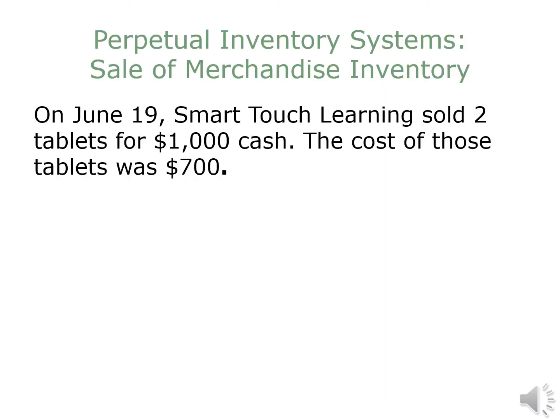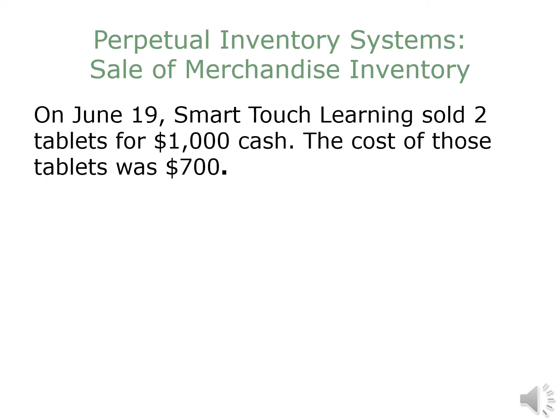Smart Touch Learning is now in the business of selling tablets. So of the $28,000 worth of inventory sitting on the shelf, they are tickled to have sold 2 tablets for a total of $1,000 in cash. Remember that the tablets cost us $350 a piece, so 2 tablets have a cost of $700 total.